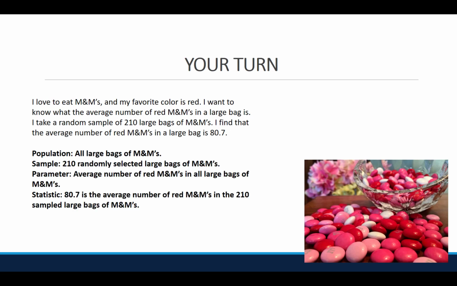Here, the population is all large bags of M&Ms. The sample is the 210 randomly selected large bags of M&Ms, and the parameter is the average number of red M&Ms in all large bags. 80.7 is the average number of red M&Ms in the 210 sampled large bags of M&Ms, and this is the statistic.